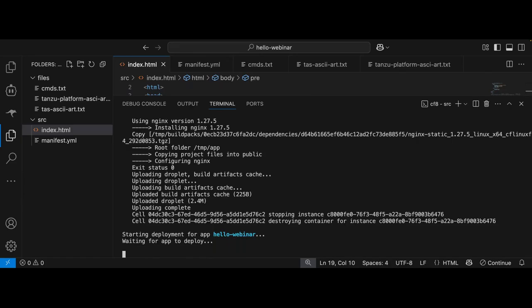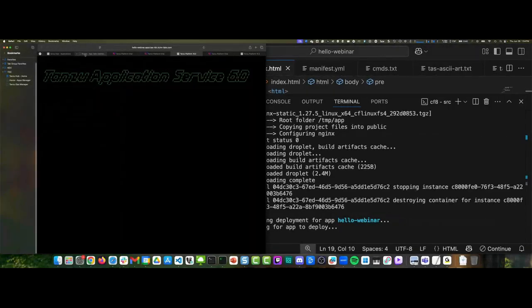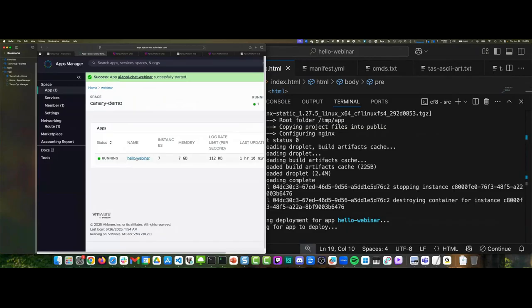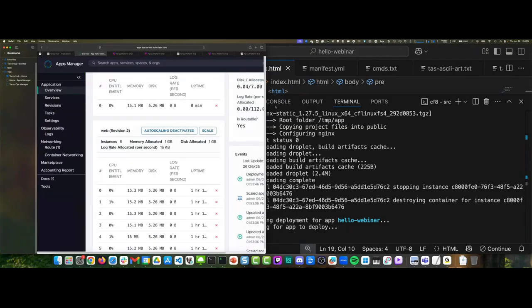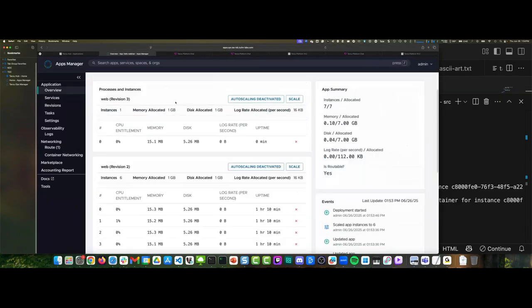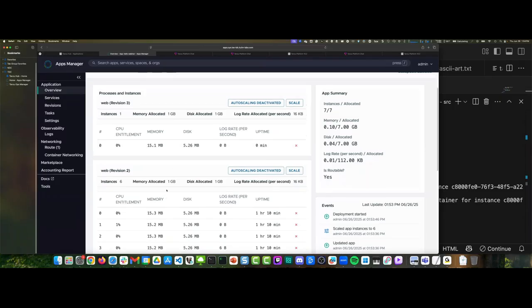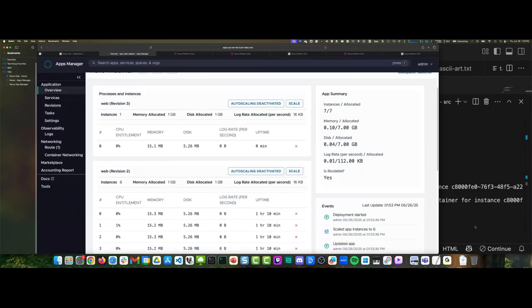I will hopefully get through here. We may not be able to finish the full demo because we have 6 minutes left. So let's hopefully get this deployed. Maybe we can see some stuff happening in Apps Manager as this flows, if I can get out of this mega zoom. All right, so we're scaling. We can start to see revision 2 and revision 3 happening. We have another AI spinning up, so it's starting to cut them over and take traffic.